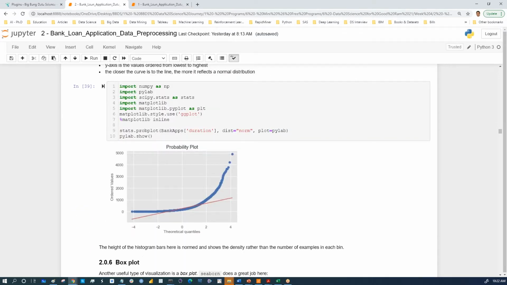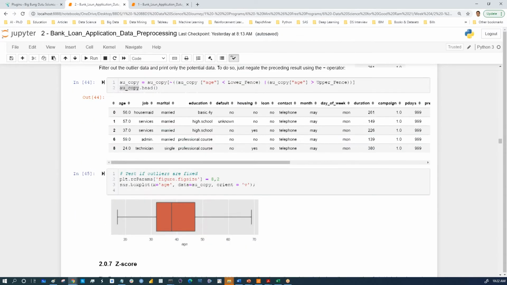Also, we learned how to compare the normality of a feature with its distribution. And of course, it's a great lot of information in terms of how close the distribution of a feature is to normality.